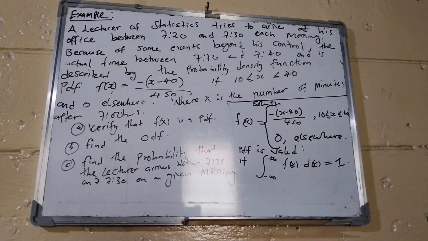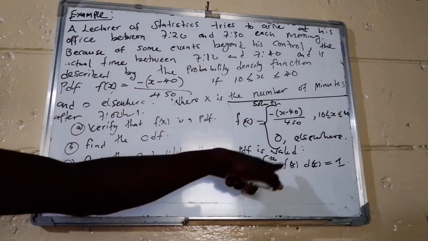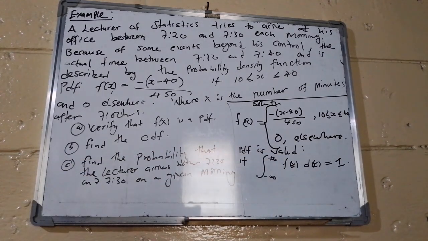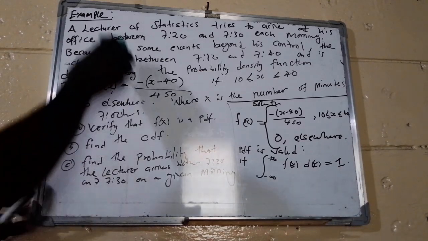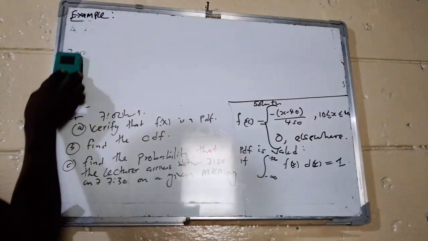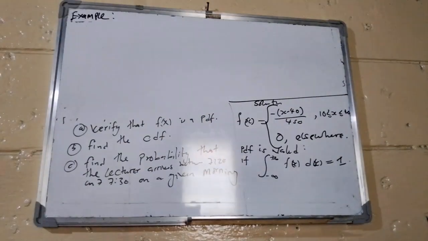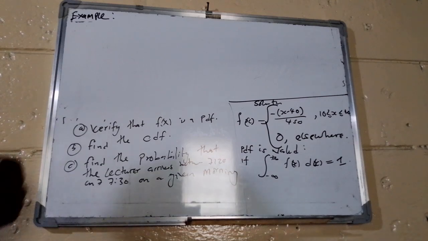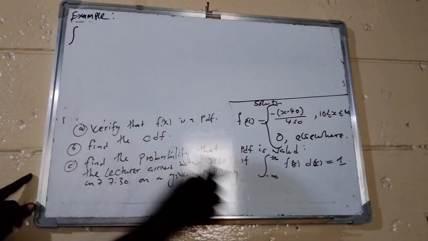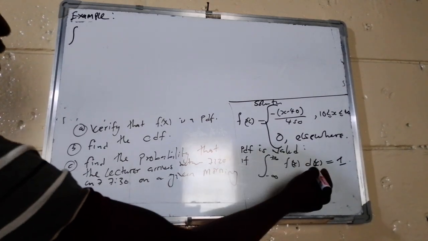So now we are going to use this integration. Negative infinity to positive infinity is basically representing the intervals given. So we integrate the f of x on the intervals given. So let me just erase this top part, since we've already written our PDF there. Erasing this top part, I'm going to have the integral, since a PDF is valid if the integral from negative infinity to positive infinity of f of x dx is equal to 1.